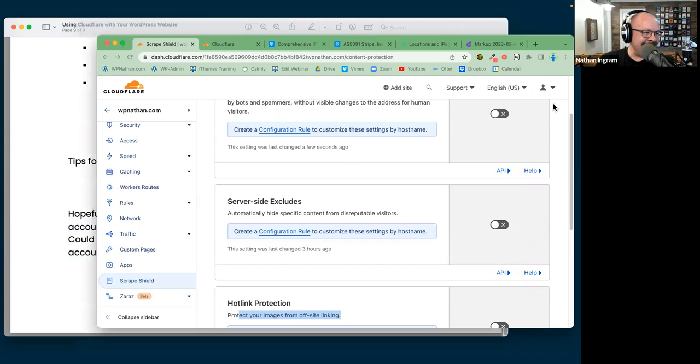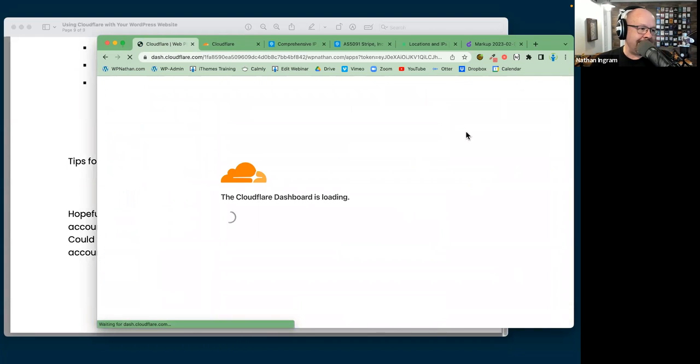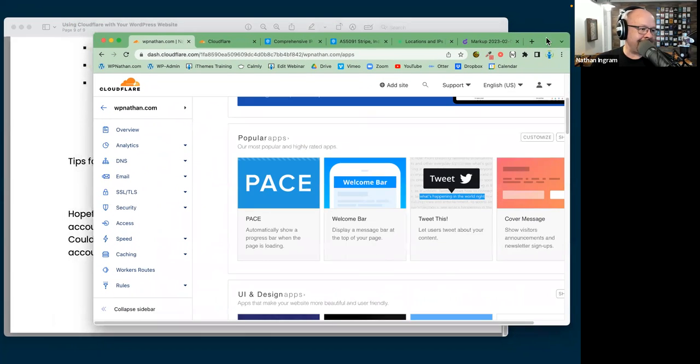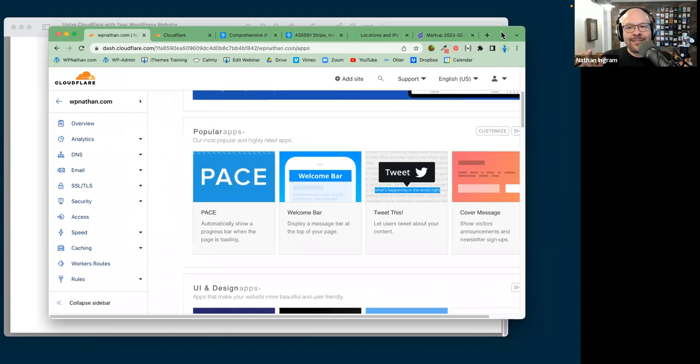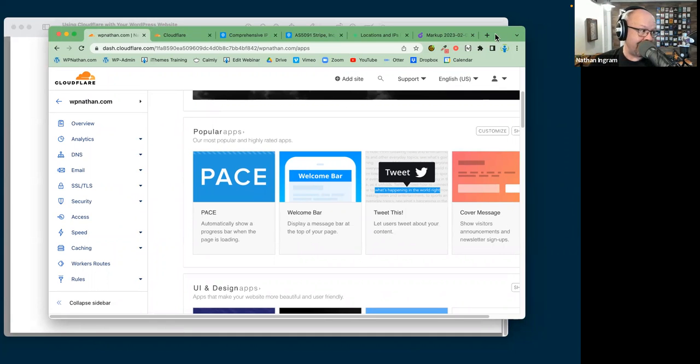So there it is. That is Cloudflare, y'all. Isn't it pretty cool? There's a lot of neat stuff. Oh, let me show you Cloudflare apps before we go to Q&A. This is kind of cool. I don't know what I think about this yet, but here's the thing. Because your traffic is passing through Cloudflare and they see all of the HTML passing through there, they can actually insert content in your existing site.